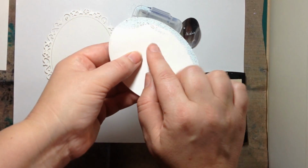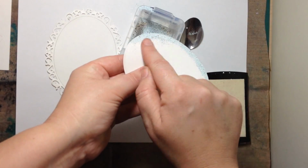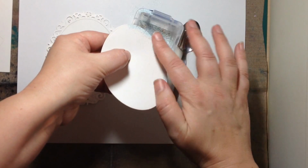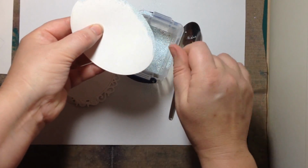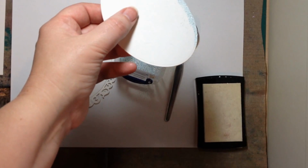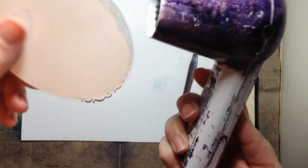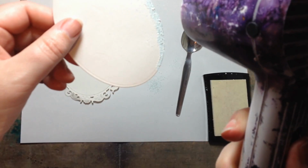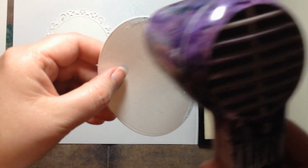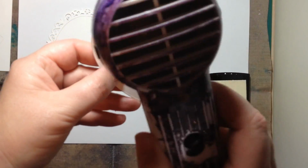You can move it around with your fingers or with a brush and position it wherever you want to. If you've got a bit too much on there, too little, it really is how you want it to be. As I put the Versamark on it, I'm going to heat it from the top, sorry, on the Versamark. And ideally it shouldn't go anywhere. Move your heat gun around as you would normal embossing.